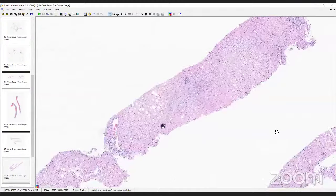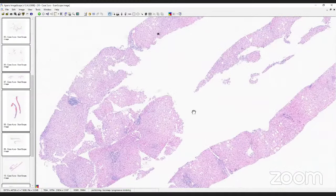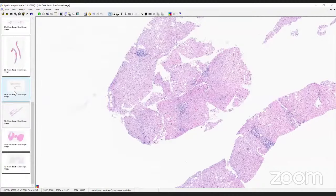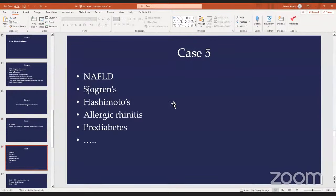And I already have a history of elevated alkaline phosphatase. So then I look into the history. First of all, it says that there is NAFLD, and I don't know how they got to that because I didn't see a whole lot else in the history, but she does have Sjögren's syndrome. There is a very strong association of Sjögren's and primary biliary cholangitis. She also has Hashimoto's. So she does have other types of autoimmune disorders.